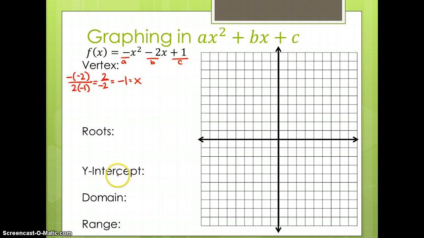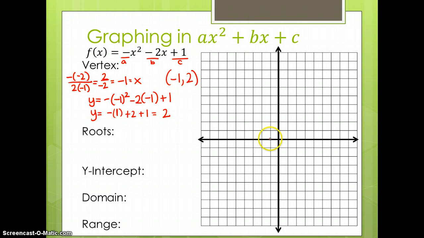To figure out the y-coordinate, we just need to plug that value in for x. So we're going to plug it into the equation. Y equals negative, plug in negative 1. Remember when you plug something in, put it in parentheses. Substituting in means you need to put it in parentheses. Negative 1 in for x, and plus 1. So y equals negative. Negative 1 squared is 1, so this would be positive 1. Stick the negative sign on front. Negative 2 times negative 1 is positive 2. And then plus 1 on the end. So negative 1 plus 2 plus 1 is positive 2. Our vertex is at negative 1, comma 2.